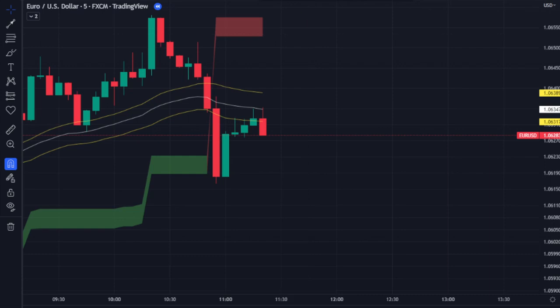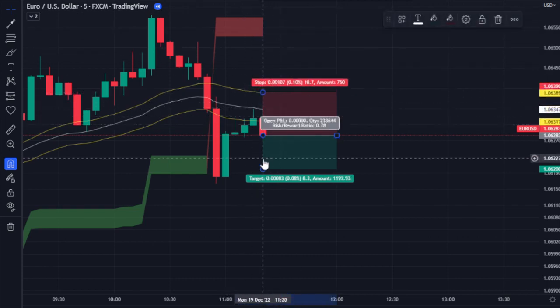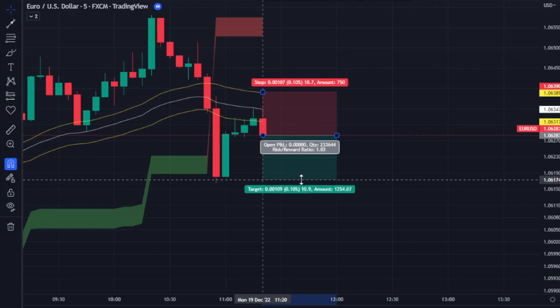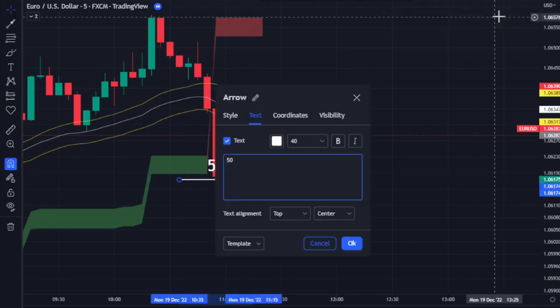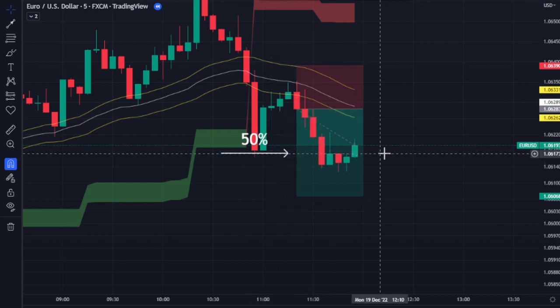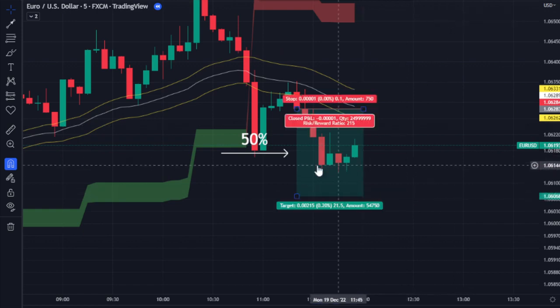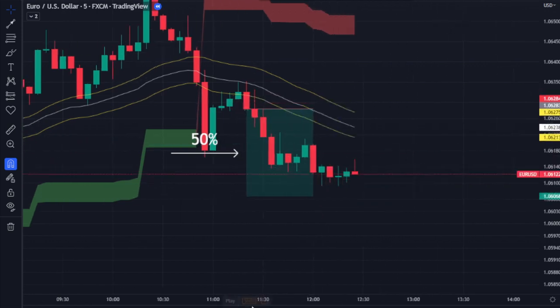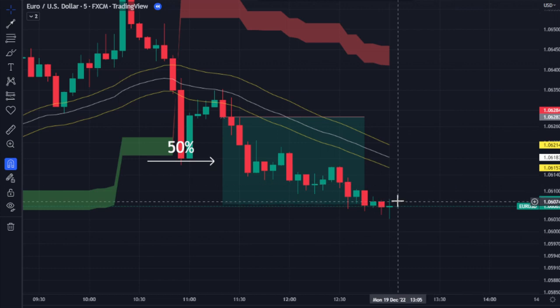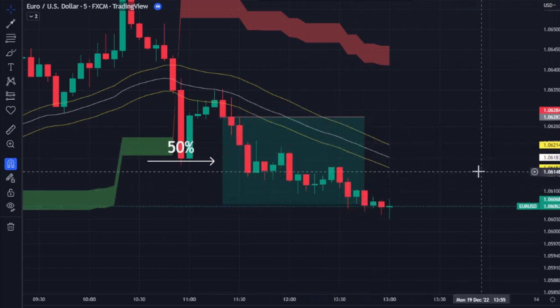Here we have an example of a short trade. We see in this candle it crosses the moving average and we are in a downtrend. So we set our stop loss and set a risk-reward ratio of 1 to 1, and wait for the price to develop. We see that the price reached the risk-reward ratio of 1 to 1, so we move the stop loss to break even and take partial profits of 50% of the trade. We see that here the price reached the risk-reward ratio of 2 to 1, and here we completely close the trade.